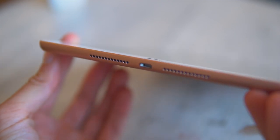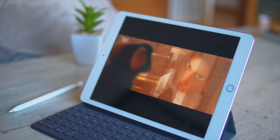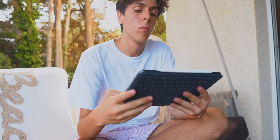Speakers are also another factor where the iPad Pro really shines. On the iPad Pro, you get stereo speakers — on the top and on the bottom of the device. On the budget iPad, you will not get speakers on the top and will only get them on the bottom. So whenever you're listening to music, playing videos, or movies, with the budget iPad sound will only come through the bottom. With the iPad Pro it's like an immersive experience. The budget iPad actually sounds quite good, but it's not immersive.